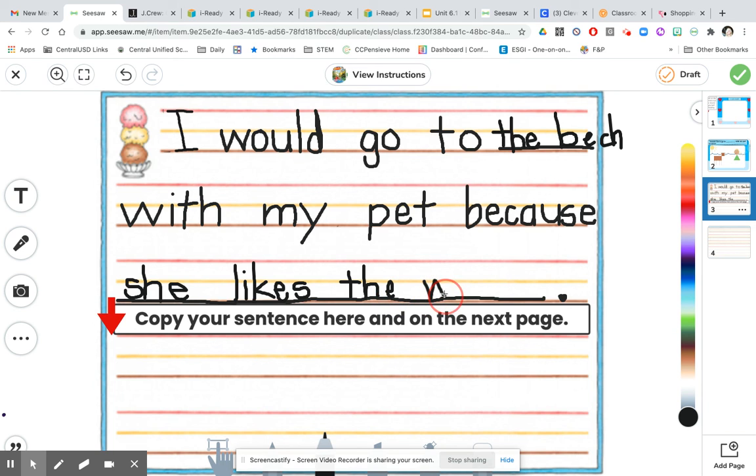W, A, long A, V is for V. Now the bully E is going to make the A say its name, wave, waves. Okay, then I will copy that sentence down here, or I can go on and recopy it onto the next page. How come it's not, there we go.